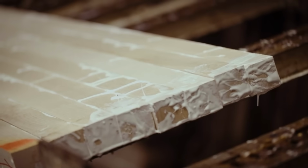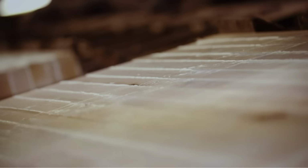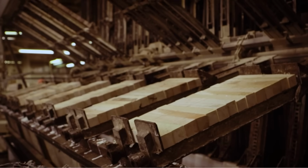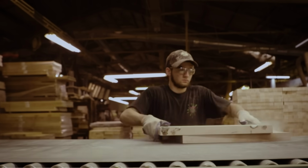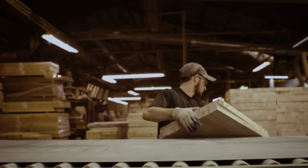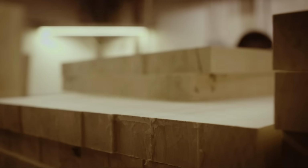This also means that you will need to condition your cutting board much less frequently. In fact, thoroughly conditioning your cutting board just once every 3 months should keep it in top form. Walnut boasts a rich, chocolate-colored hue that is sure to appeal to style lovers. However, this tone is much more than just a pretty face. The dark tone helps to mask stains so that your cutting board keeps its stunning appearance for many years.